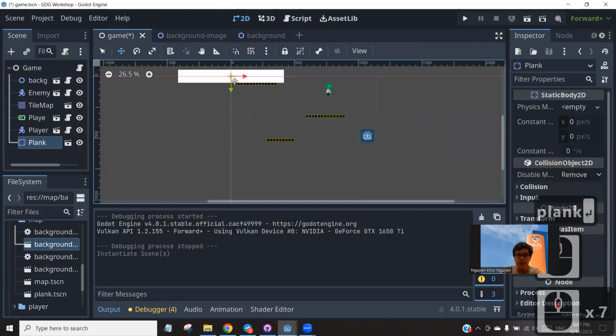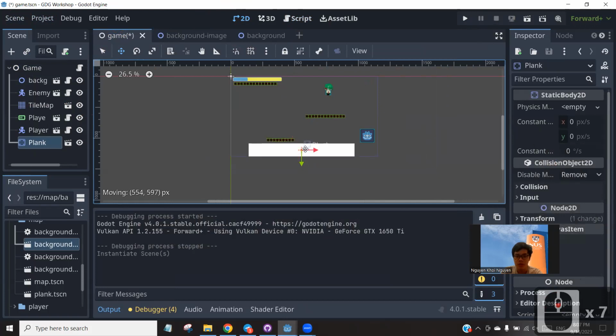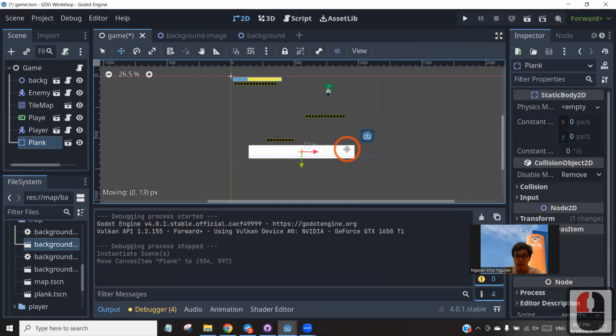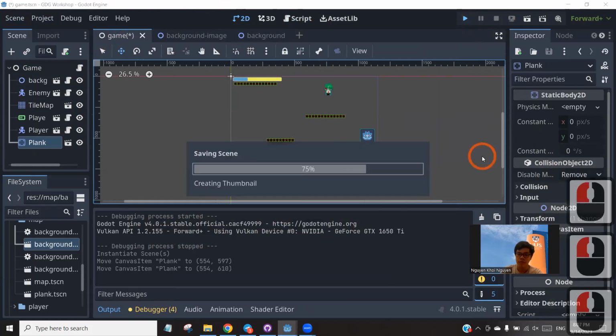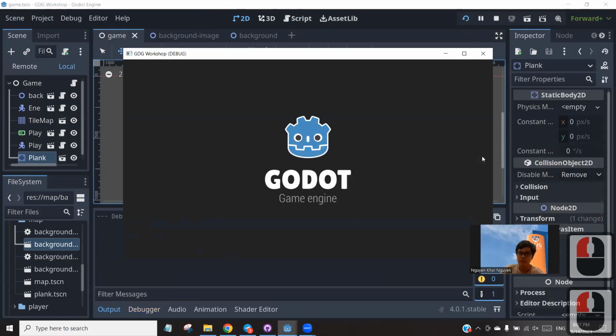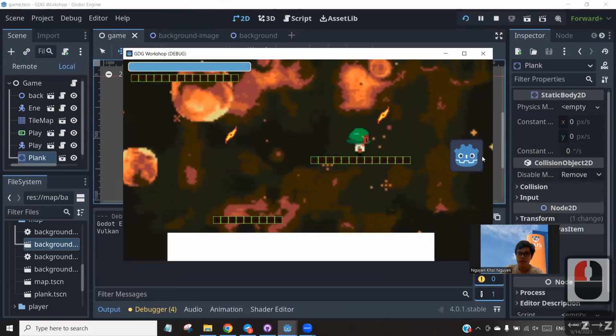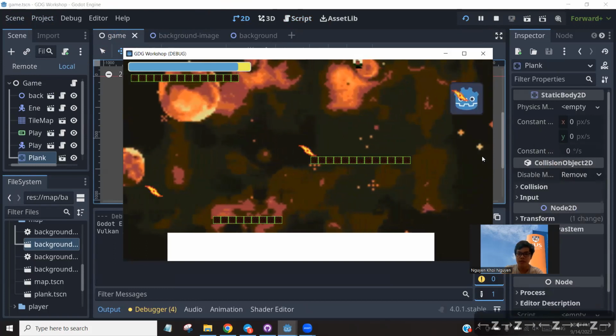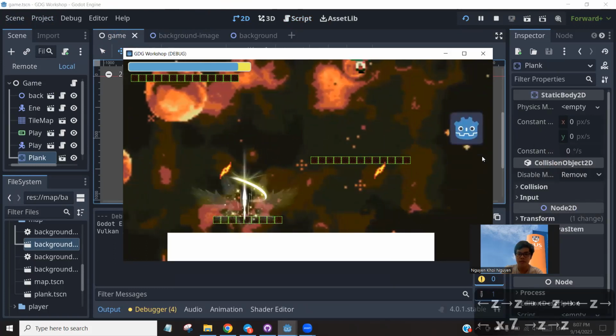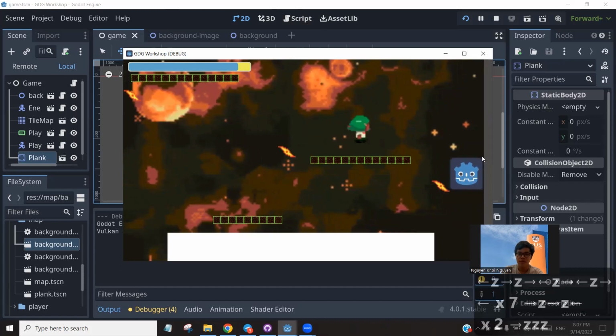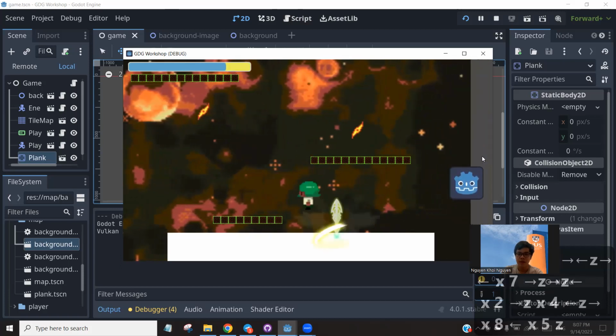And then move this blank to the position. Yeah, so everything should be there. But after a while, the background is going to run out.